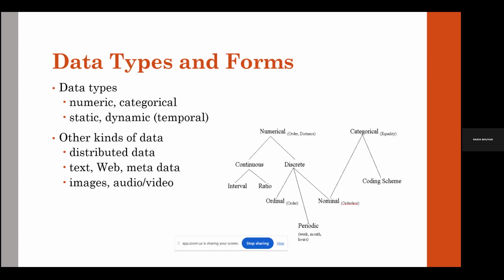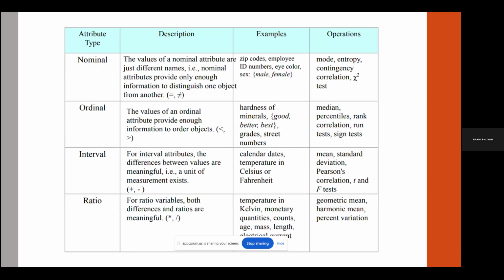Okay, I say it now, like nominal data, values of a nominal attribute are just different names. Ordinal attributes are like hardness of minerals: good, better, best. And then interval data means calendar dates, temperatures.